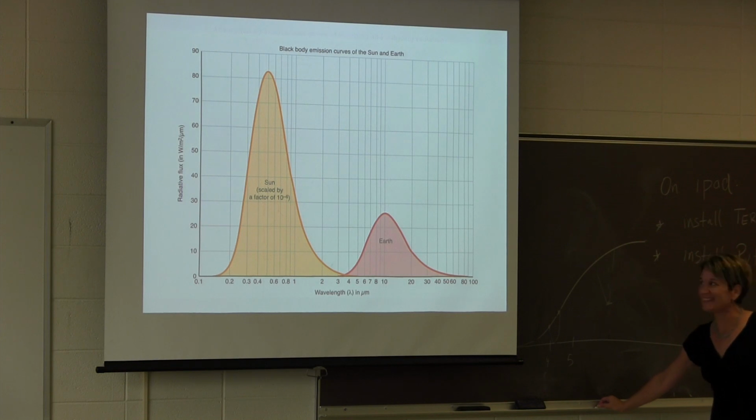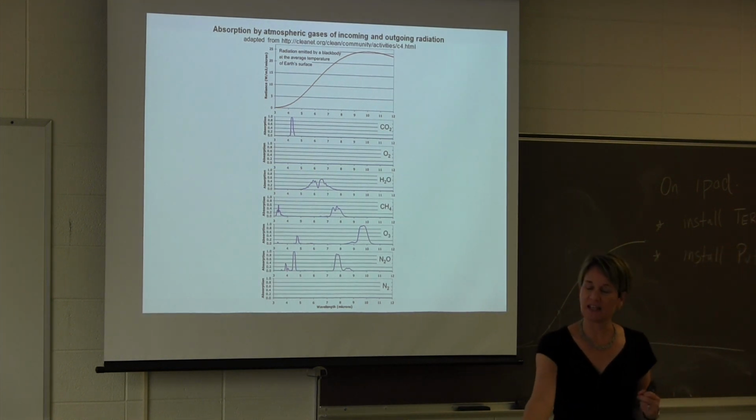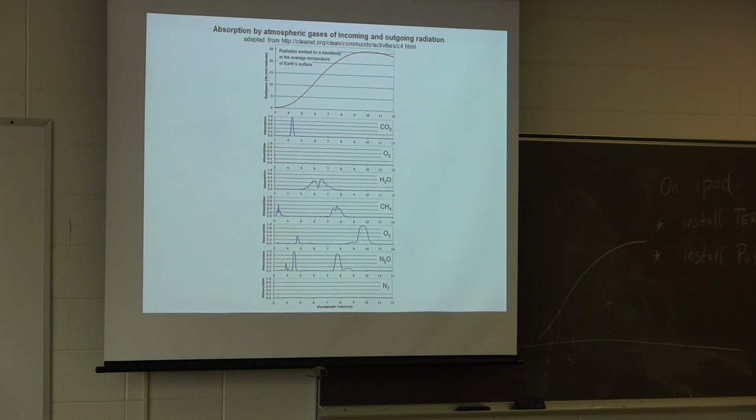So then what you're going to try and do is, each individual group is going to decide what the strongest absorbing gases are for their part of the spectrum. There are questions that guide this process. Then we're going to come back and mix your groups, and you're going to compare data and come up with the list of greenhouse gases based on the absorption spectra. So we are doing what greenhouse gas scientists were looking at back in the early 1900s, maybe. No, much earlier than that. This was how we started to figure out that each of these gases was able to contribute to what we call the greenhouse effect.